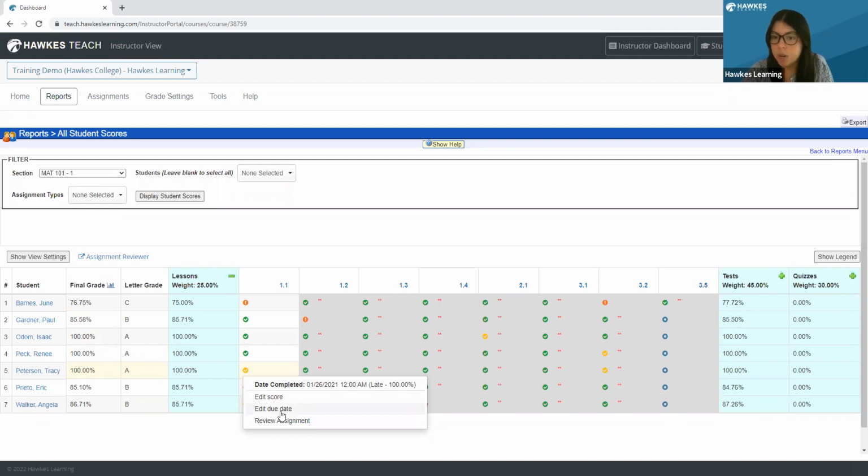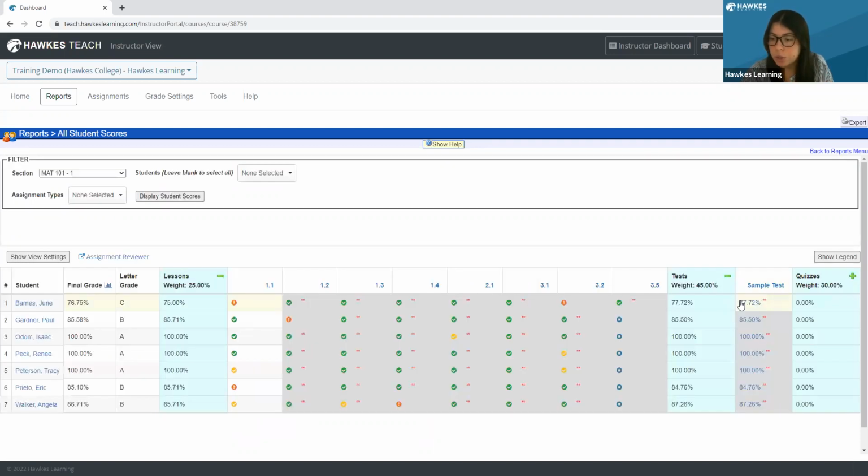In this report, and then in the detailed student grades report, those are the only places really for a lesson that you're able to change the student's due date and not affect the section as a whole. As you'll see with expanding out your test group or quizzes group where you might have assigned a web test, you will get that number grade, but you can also click here to update the student settings.